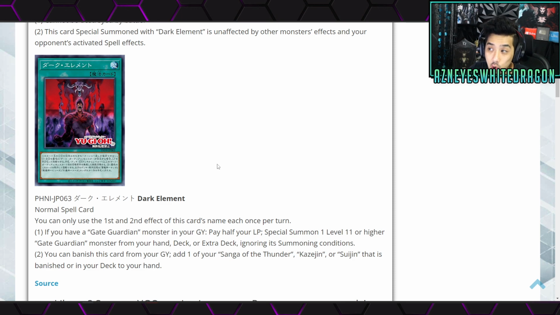So Dark Element is a normal spell card that says you can only use the first and second effect of this card's name once each per turn. It says if you have a Gate Guardian monster in your graveyard, you pay half of your life points to special summon one Level 11 or higher Gate Guardian monster from your hand, deck, or extra deck, ignoring its summoning conditions. The second part is you get to banish this card from your graveyard to add one of your Sangan of Thunder, Kazejin, or Suijin that is banished or in your deck to your hand.